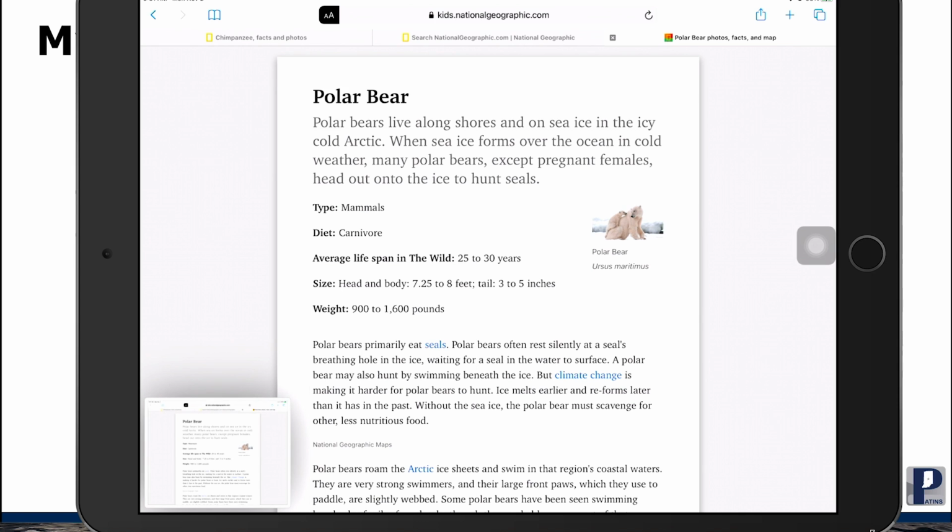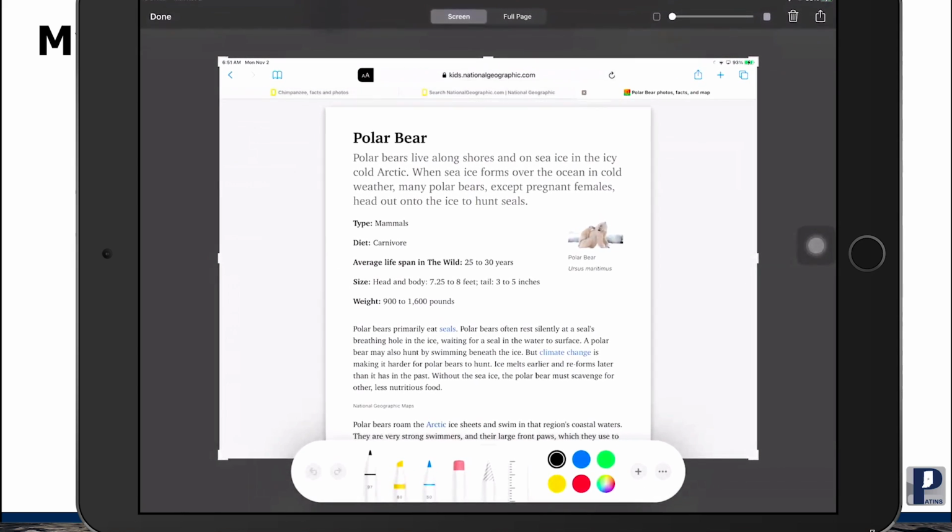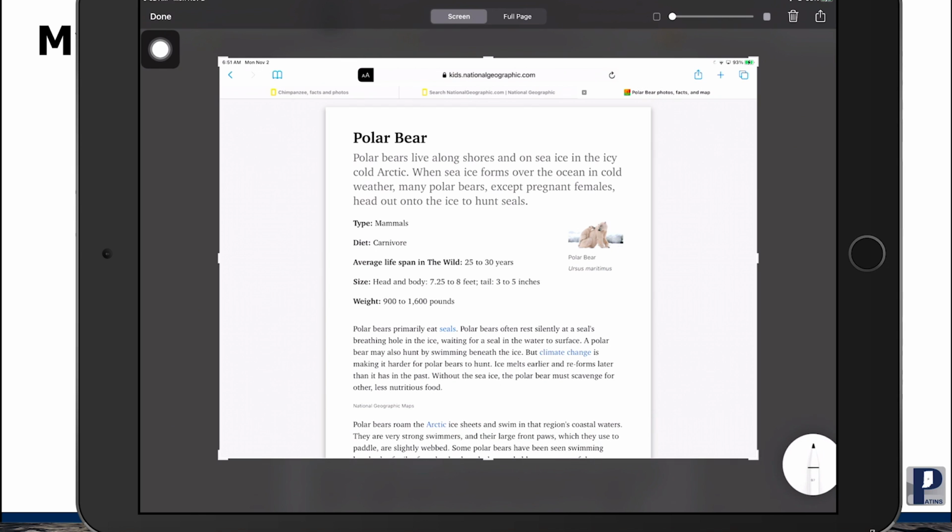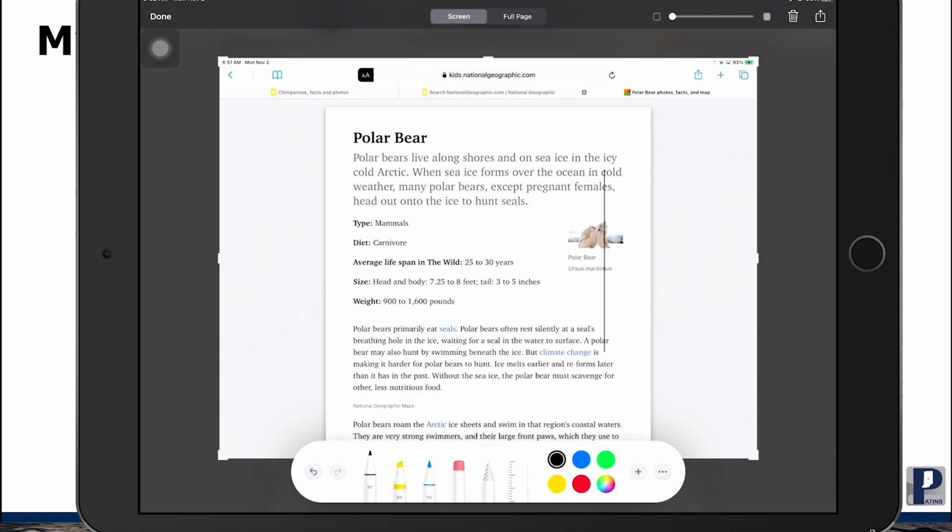So I've got my screenshot. I'm going to tap on that screenshot, and it's really important that you notice this. So you've got your screen, which is only a portion of the article, as you can see. Oh, and I just marked on it. Oops, sorry. Let me undo. There you go.